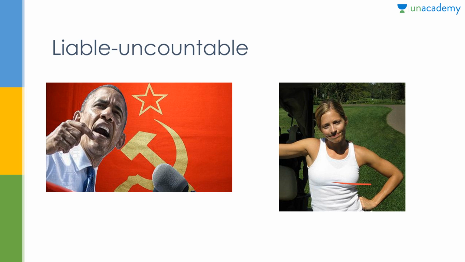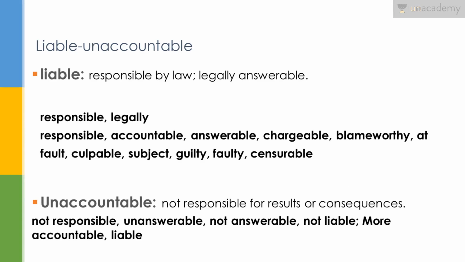She's unaccountable. Okay, liable basically is responsible by law, legally answerable, and the synonyms of the word liable are responsible, legally accountable, answerable, chargeable, blameworthy, at fault, culpable, subject, guilty, faulty, censurable. On the other hand, you have the word unaccountable, which basically means not responsible for results or consequences.